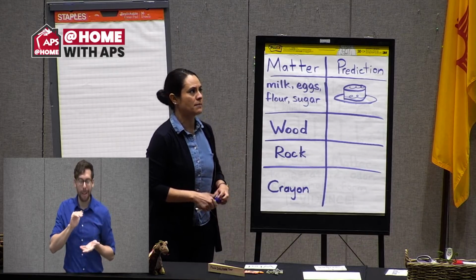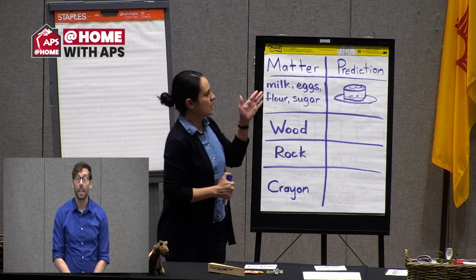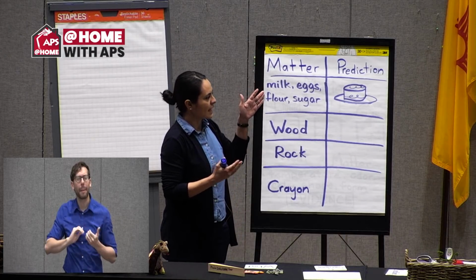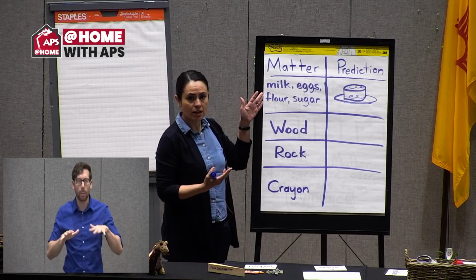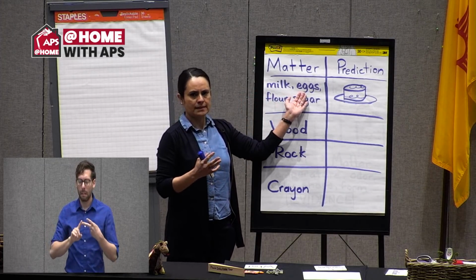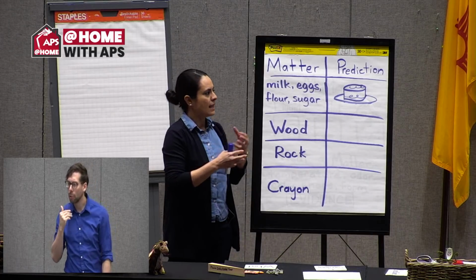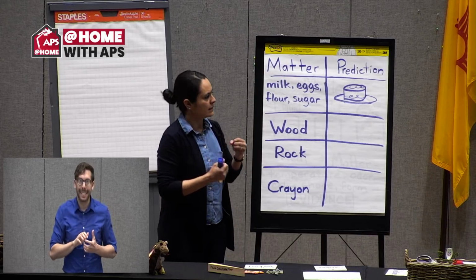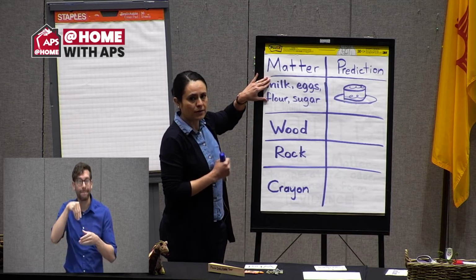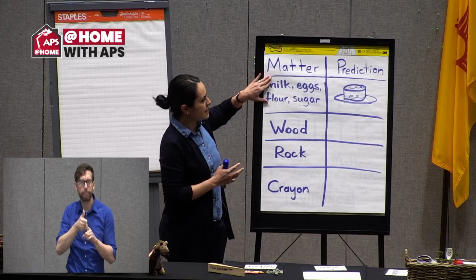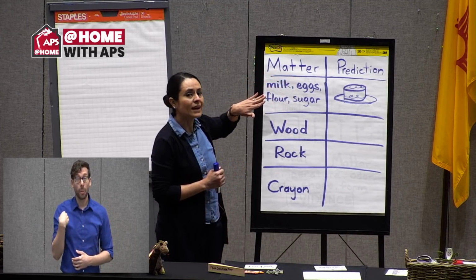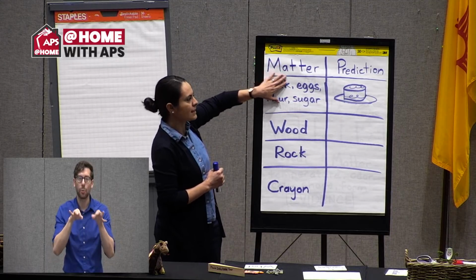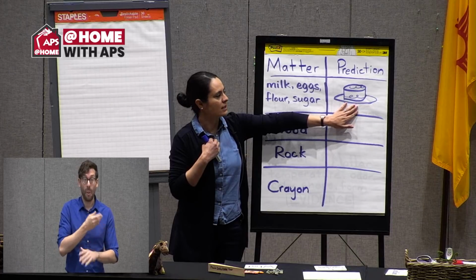How would you describe these things before we added heat to them? Milk, a liquid. Flour, sugar, solids. The egg is a mix. The shell is a solid. Inside, the egg yolk is more of a liquid. So there are states of matter that we're going to review as well, but we can see each of these individual things. We can use our 5 senses to describe each one. And what it looked like before we added heat is very different from my prediction of hoping to get some cake.